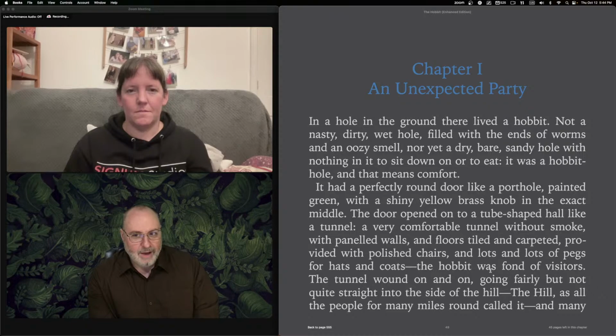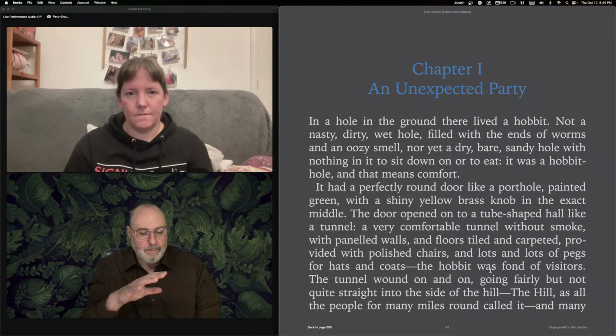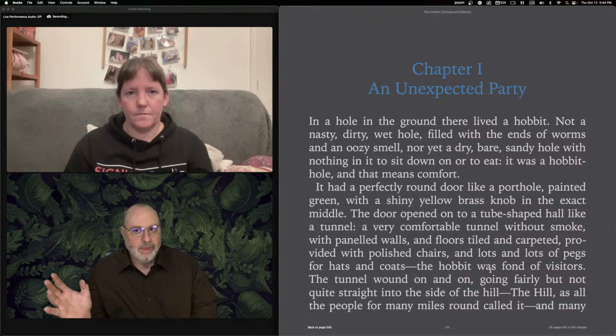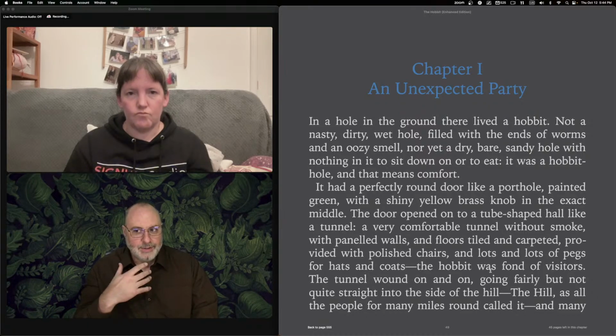And then, of course, you have the dwarves coming one at a time, and him not expecting them, right? And until they're all there, and then they're all having a meeting that he doesn't know what they're talking about or what's going on, right? And he's trying to play along. So, in other words, the whole shape of the chapter in the book is that it doesn't just all pounce upon us at once, right?